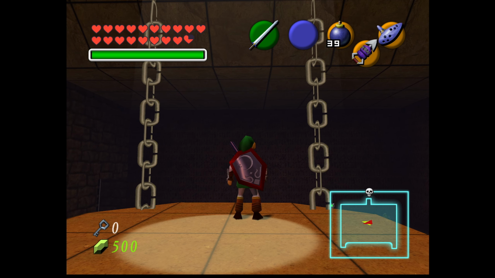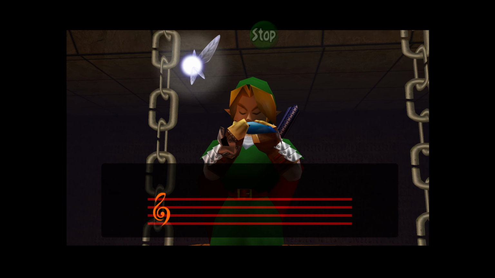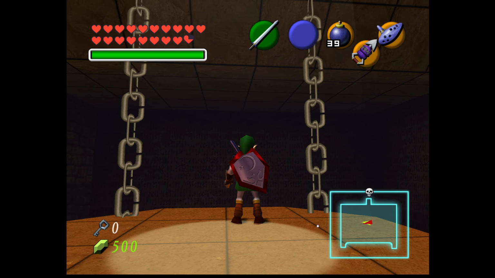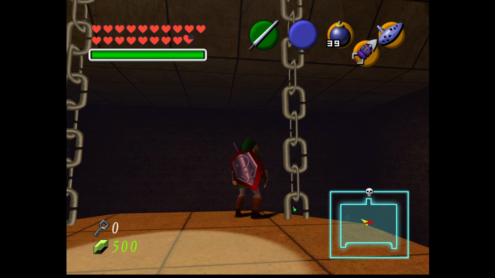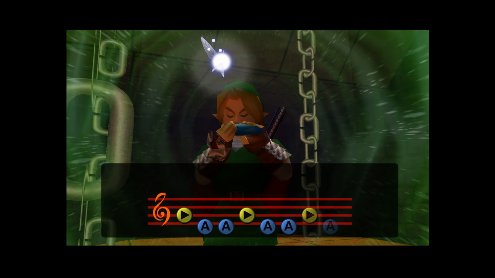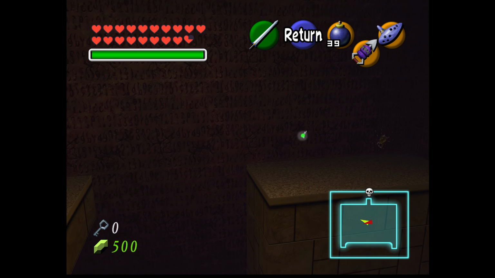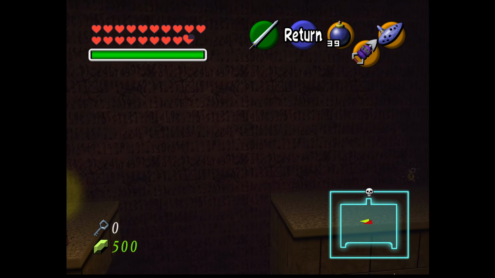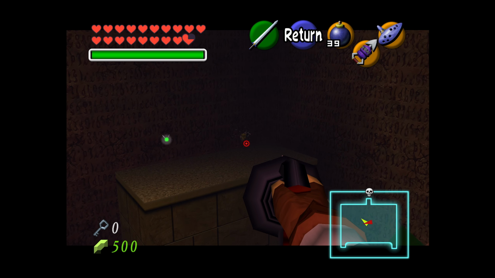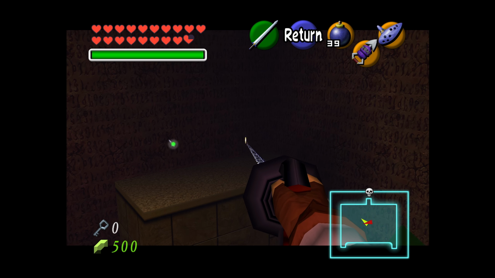While you're here, though, Navi wants something over there. And it didn't work. Probably because I'm not in the right spot. I'll try this. Oh, I got the jingle for it. I always get the jingle for it. Anyway, if you're over there, you can get Scarecrow Song, which will let you go over there with the long shot to get this gold Skulltula. However, you can just long shot it from here.